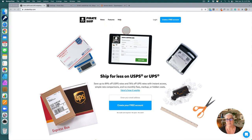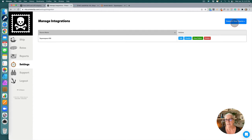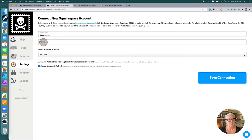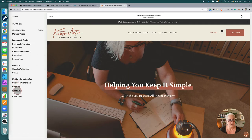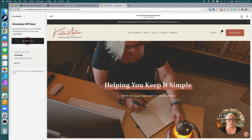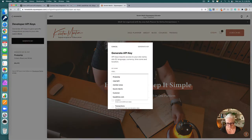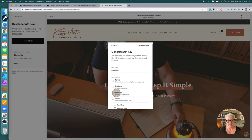So in Pirateship, create an account with them and then go to settings, go to integrations, and then connect a new source, click on Squarespace, and now you have to add an API key. How do we get that? So in Squarespace, go to Settings, Advanced, Developer API Keys. Click on Generate Key and give it a name. And then you want to click on Orders and Read and Write.